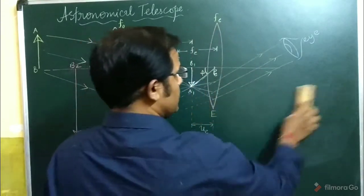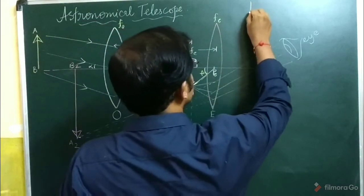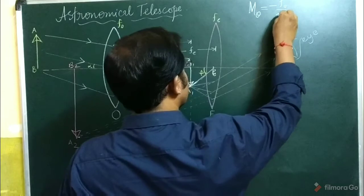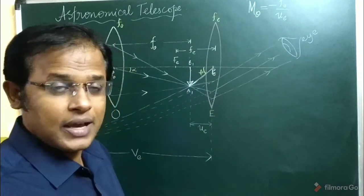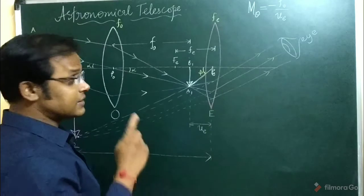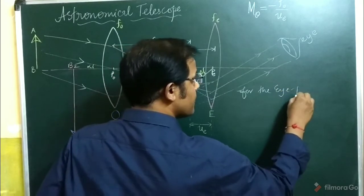Okay. So now we shall extend the formula for angular magnification. Let me write down what we got so far. We got m theta, the angular magnification, is minus f0 by UE. Yeah, you know that. So we can continue that way and look at the conditions for the eyepiece.